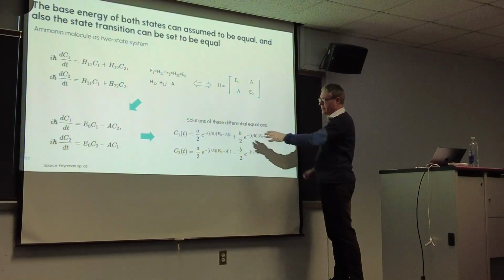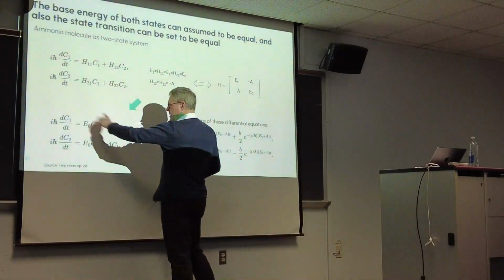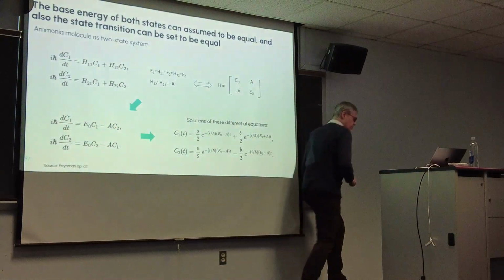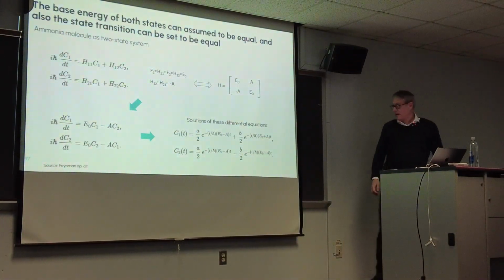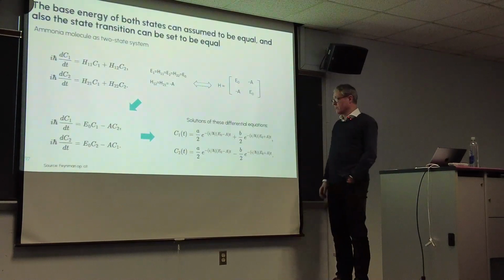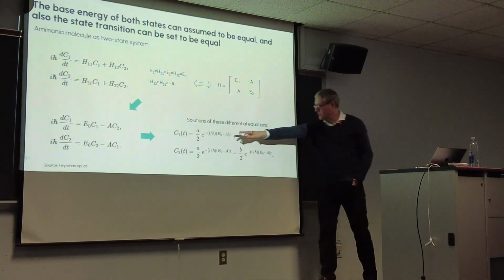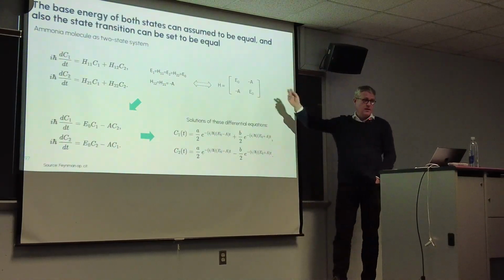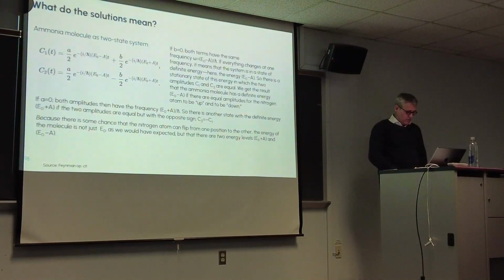So if you plug C1 back in here and calculate, and C2 also in here and calculate all through, both sides of the equation will be the same. So these are now the equations that give us the amplitudes for the 2 states depending on time. And these are waves, as you can see, because they have an exponential and a complex number, so these are 2 waves.